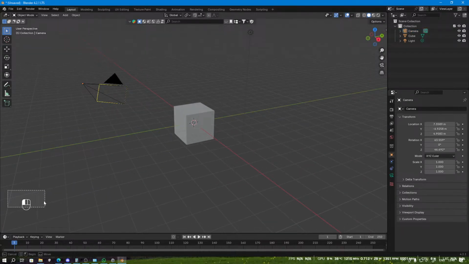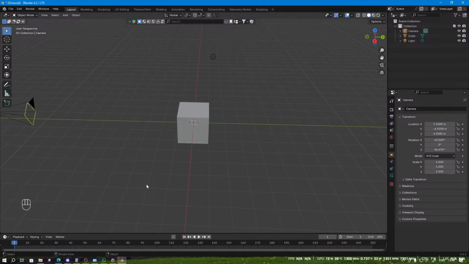So this part here, you will be able to see what keys I am pressing on my mouse, and if I press anything on my keyboard, you will be able to see over here.